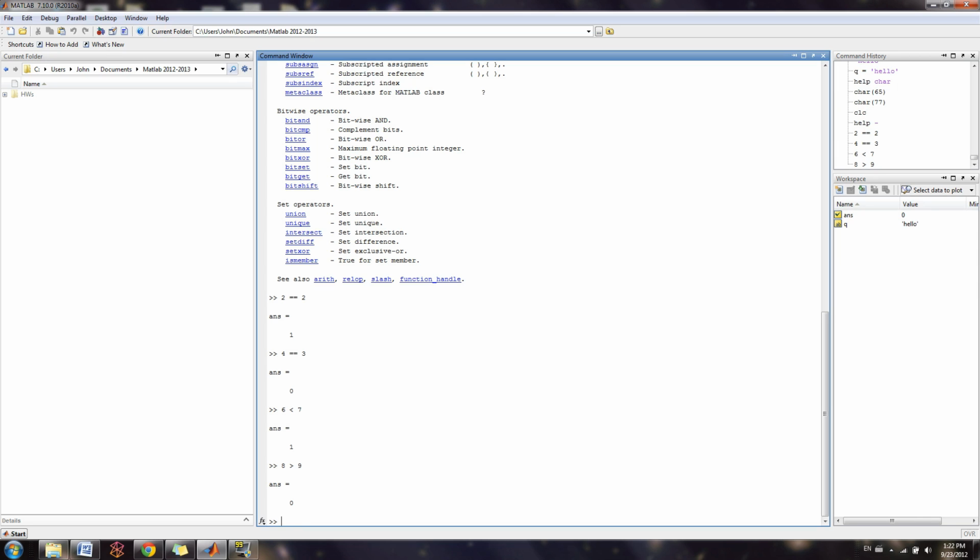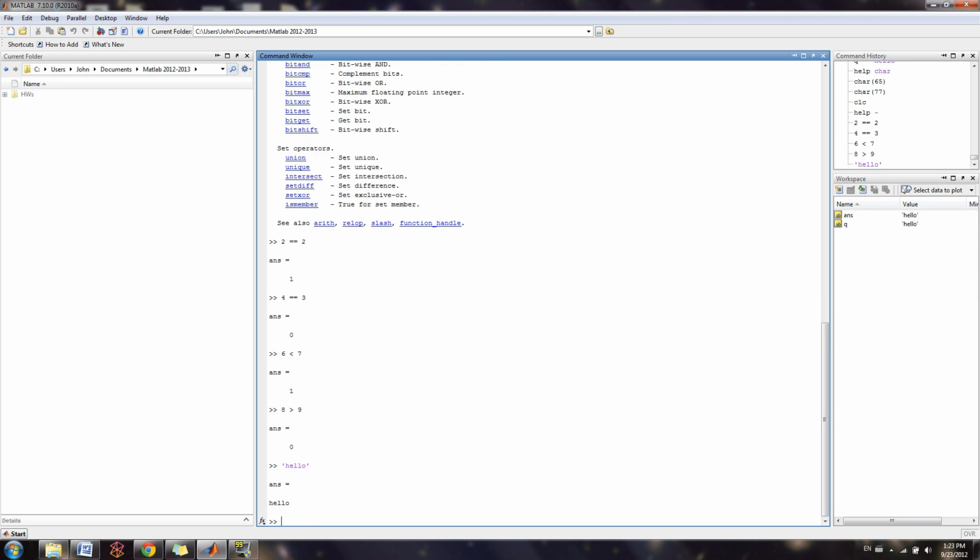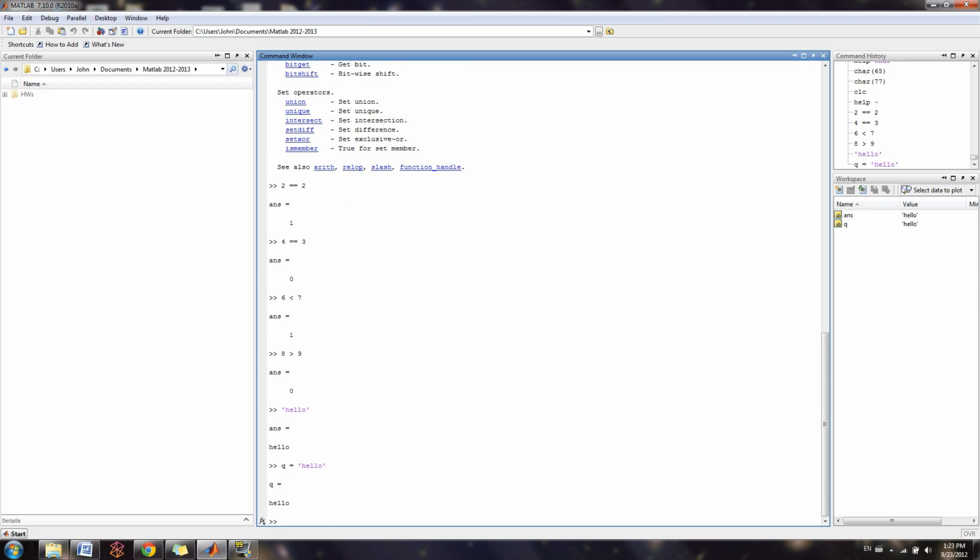If we were to have a single quote followed by any type of text, and then we close that, we display the text itself. You can assign these strings to variables as you would normal values. Thus we have saved the word hello within the Q variable, as you can see in the workspace.